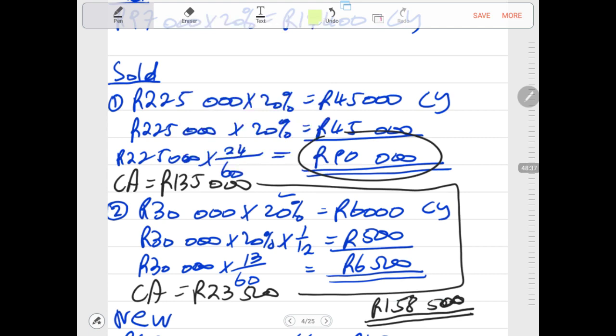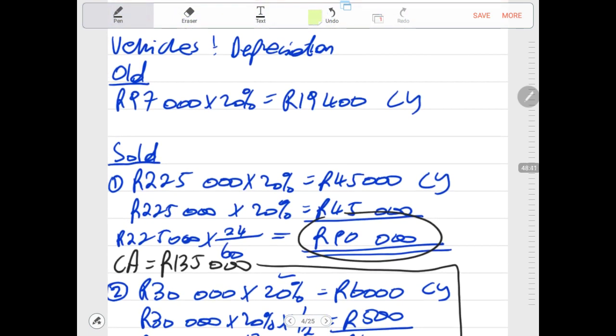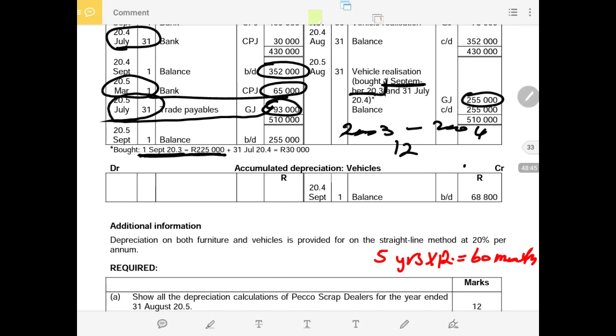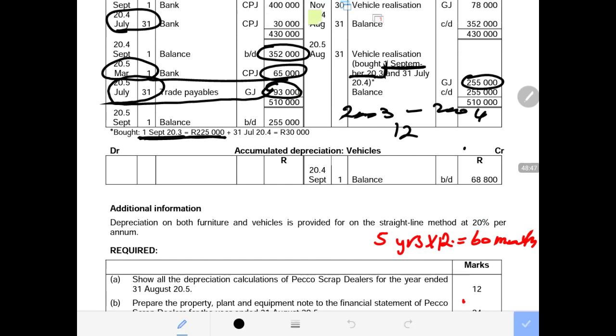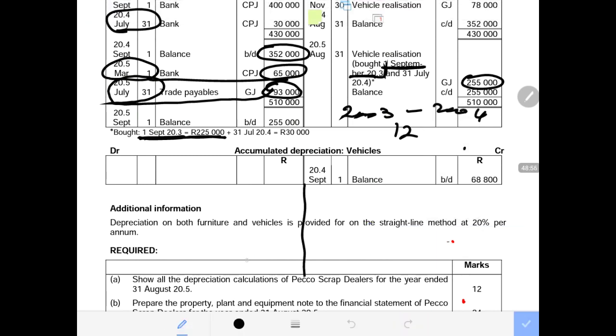And now that this has been done, we can slowly go to the ledger account called accumulated depreciation on vehicles. And I'll still draw a line here, though it might look like there is no space, and erase this. There is enough space, to be honest. The reason I'm drawing here is because there are only a few transactions to record.